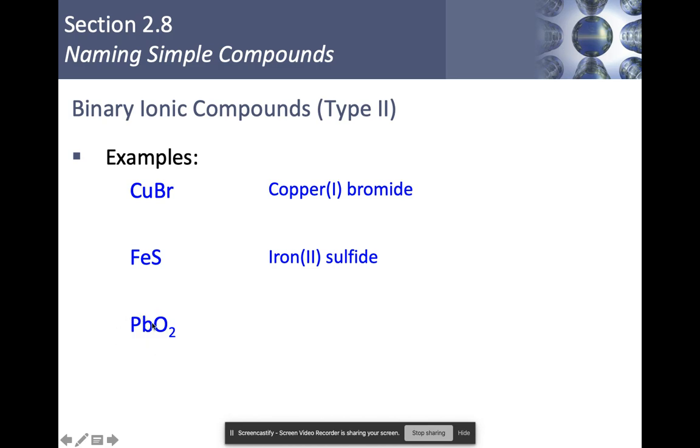Here's one that's always tricky for people. I've got lead, which is Pb. I've got O2. O is actually a minus 2, which means if I have two of them, I have a minus 4 charge, which means my lead here would be a plus 4. So I would have lead 4 oxide. Just make sure that you remember your roman numerals 1 through 4, since those are the only ones that show up.